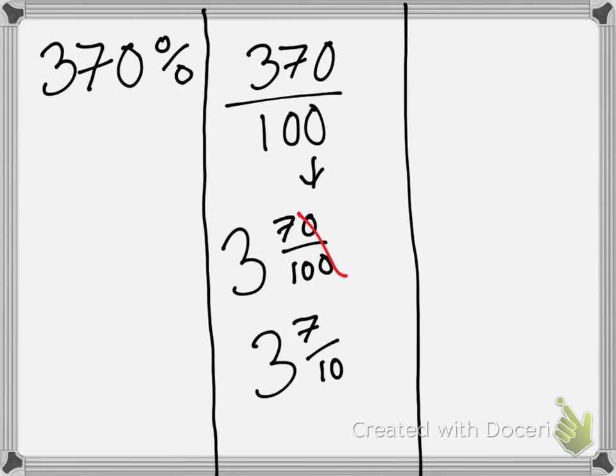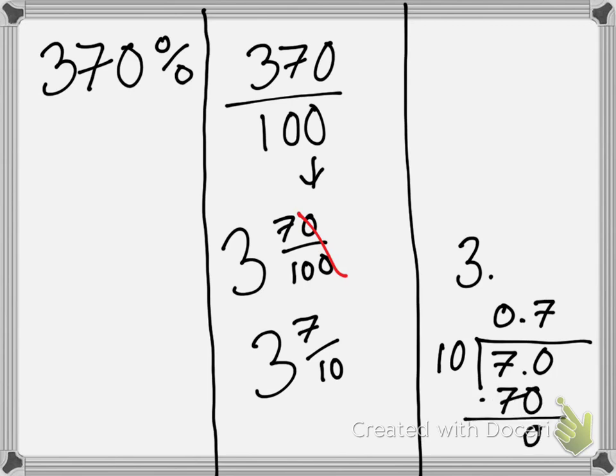As our decimal, like I said, there's two ways to long divide or two ways to get it. Now here is the easy way. One thing with long division is we already know it's going to start with a 3. We already know it's going to start with a 3. So we can just wait for our answer and leave it there. Then we do our division 7 into 10. It goes in 0 times. We put our decimal, which is actually what's going to go there. And then we put it in 70. It goes in 7 times. We get 0. So that becomes 3.7.